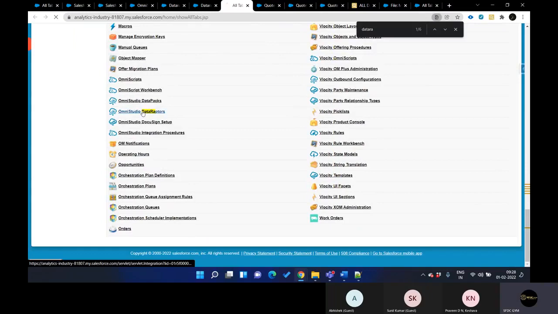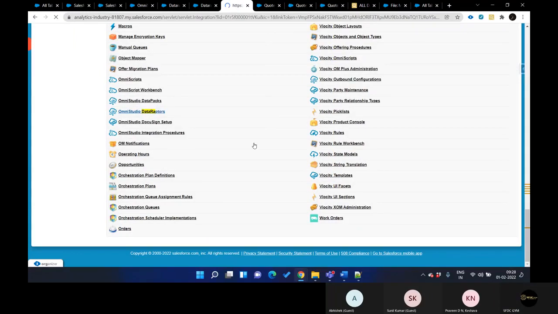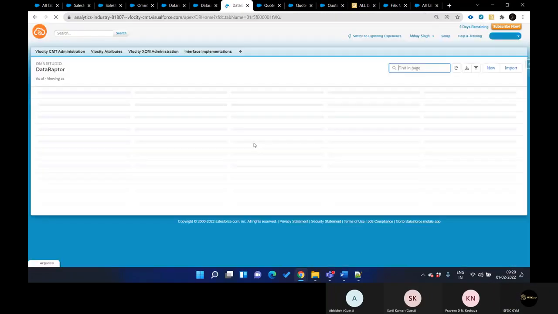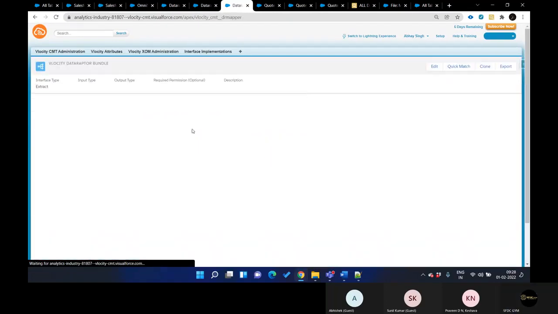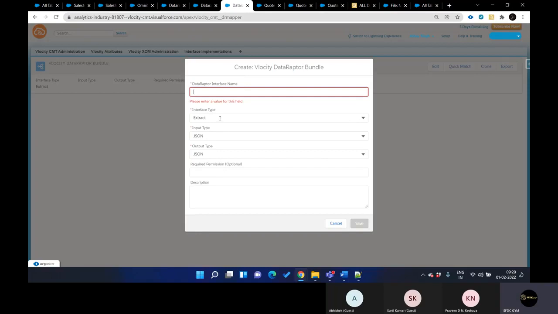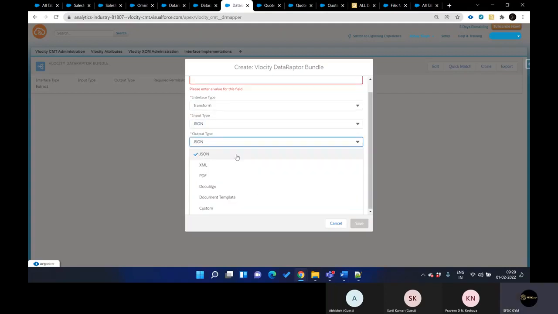OmniScript. You click new. There we need to select this transform option. Then input source JSON, output source JSON. You can see those things, right?